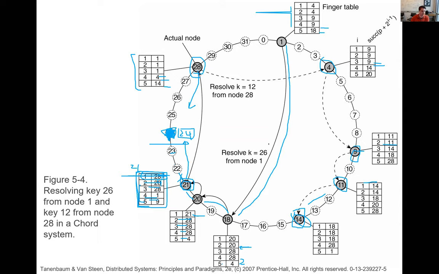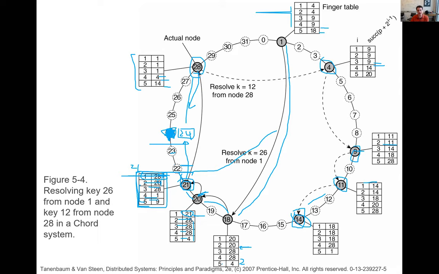So in this example we just talked about, node 21 does in fact know about 24, but node 20 might not. So 24 just joined the network and it's now sitting in between node 28 and 21, but node 20 hasn't figured that out yet. Node 20's level one finger table points to node 21. That's its successor pointer. But it's the case that some of these are now out of date. So for example, level two, that represents key 22. So key 22 used to be stored at node 28, but now it should be stored at node 24.